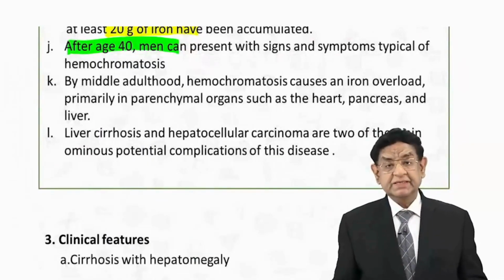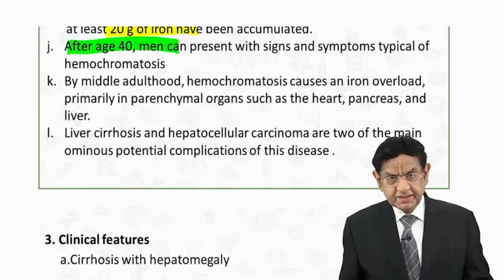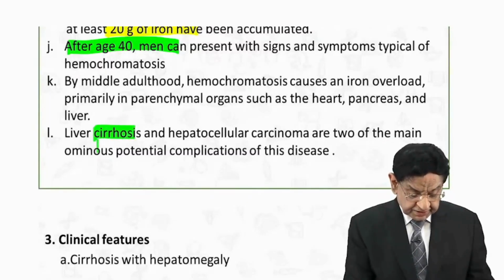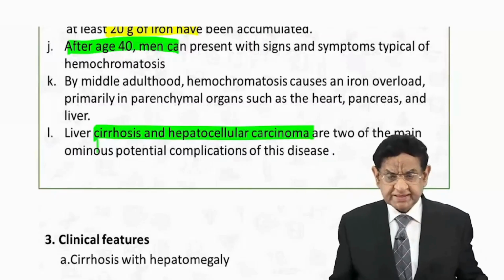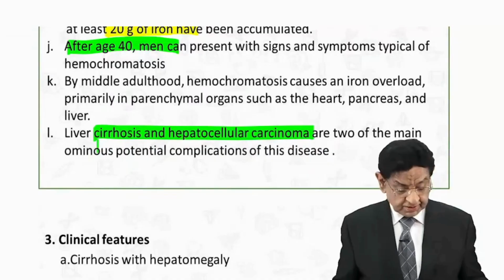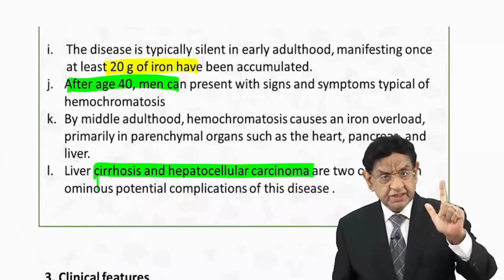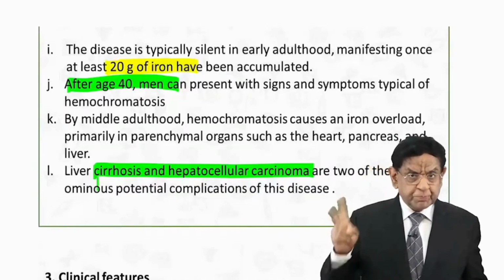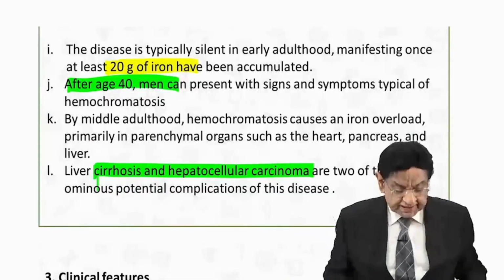Well, it gets deposited in many organs, especially in the liver. The two things which really bother us are cirrhosis of liver and carcinoma. Point to be noted, the excess of copper coming in the liver can lead to cirrhosis, which can again lead to carcinoma. So the three keywords are 20 gram, 40 years and two problems. Two problems in the liver, carcinoma and cirrhosis.